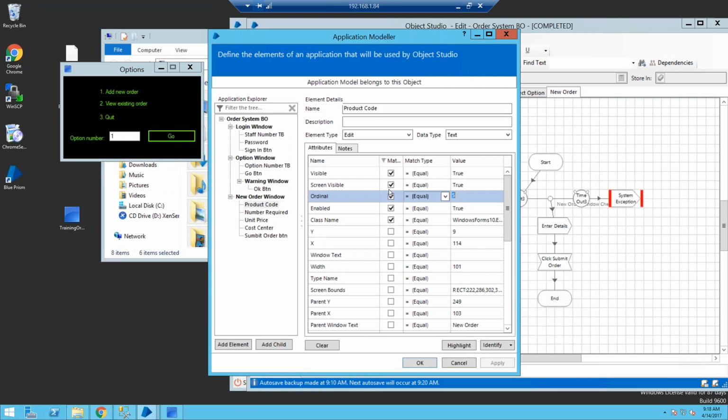Means if we are going for the first one, it should be 1 or 2 or something? No, it's not like that. The first one will not be one or two. Actually, I don't know the concept beyond that, but you always get the ordinal unique. Yeah, only for the Windows application. You will not see this option in a browser-based application or any other application.